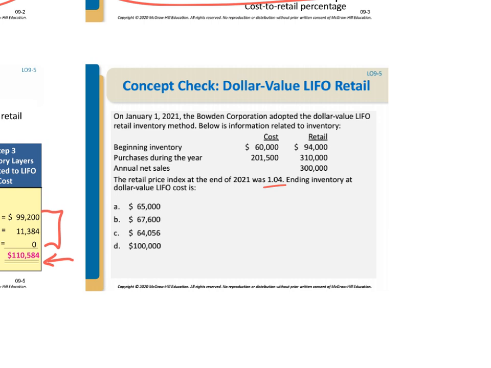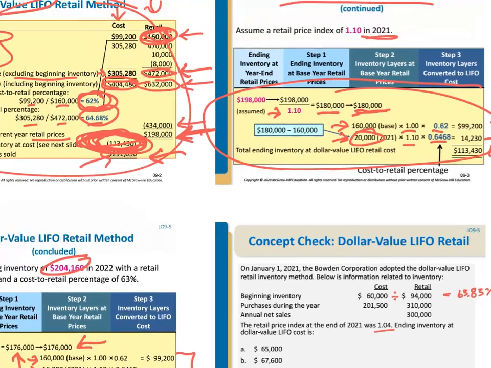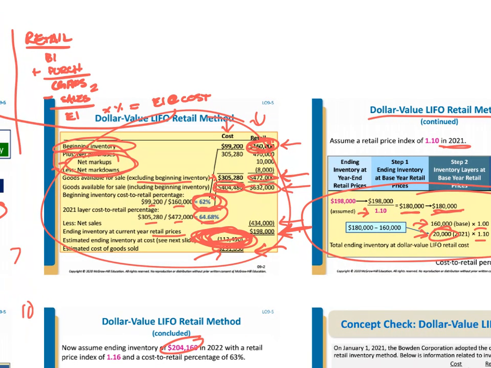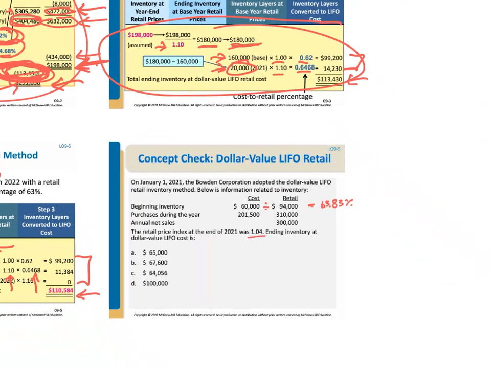All right, our first step that we said was for us to calculate the goods available for sale and calculate the cost to retail relationship, the ratio. Notice that there's two ratios that we have here for LIFO. We have the beginning inventory, so we'll just divide cost by the retail that we have here, and this produces for us 63.83%. And then we'll also do it for purchases. They don't give us markups or markdowns. It's a little bit more straightforward than the problem that we had here. There's no net markups or markdowns. So we can just take the purchases cost divided by retail, and this gives us 65% here. So now we have our cost to retail relationships.